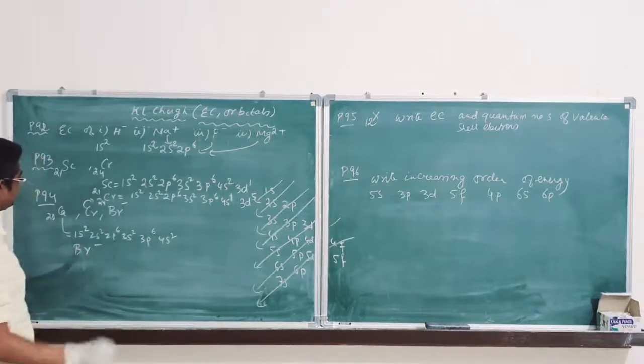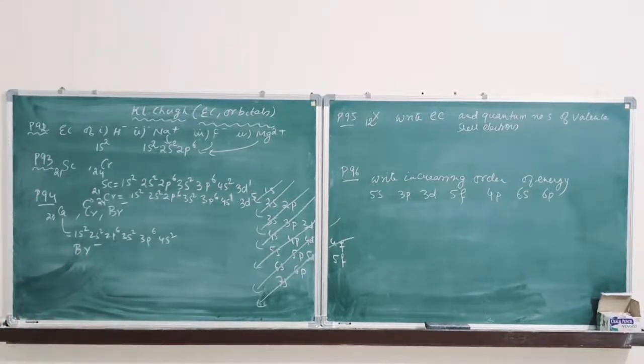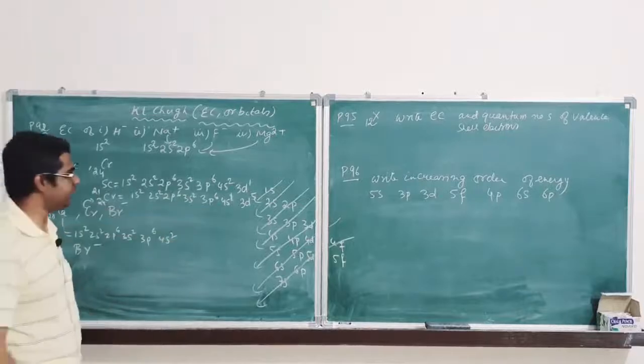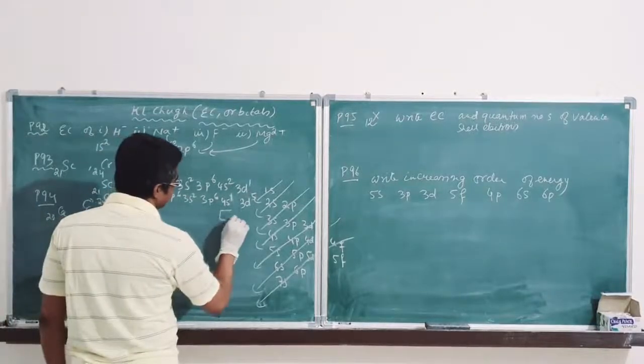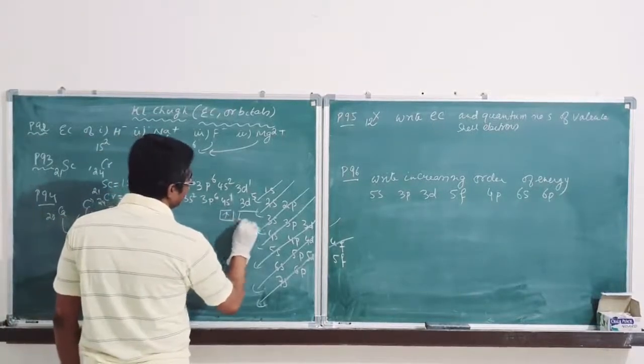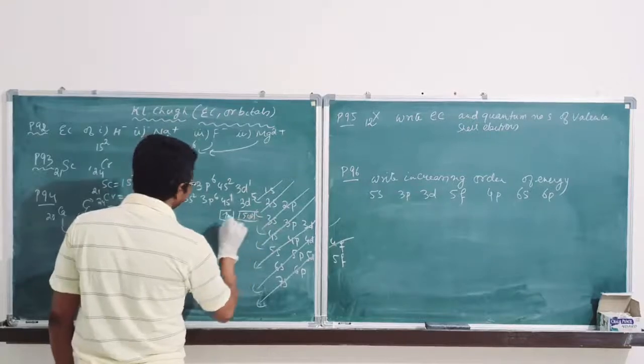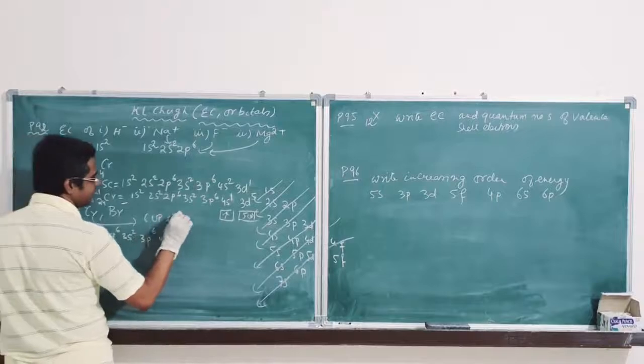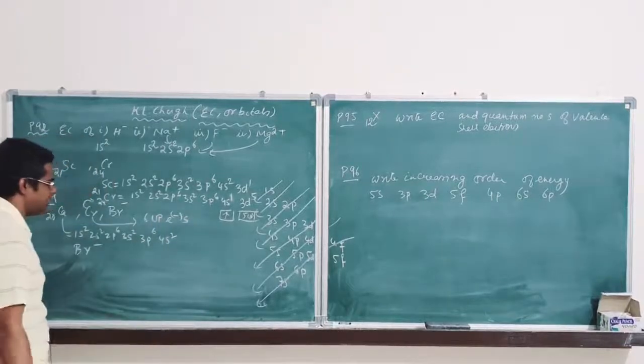Br minus. So here actually what they have asked is maximum number of unpaired electrons in chromium, calcium and bromine. So इसमें तो कोई अनपेयर्ड नहीं है, सब पेयर्ड है. पूरा फील्ड है, सब पेयर्ड है. इसमें है, देखो इसमें है, इसमें कितना है अनपेयर्ड इलेक्ट्रॉन, इसमें एक है और इसमें 5 अनपेयर्ड इलेक्ट्रॉन है. So in case of chromium there is total 6 unpaired electrons, ठीक है. Total 6 unpaired electrons are there.